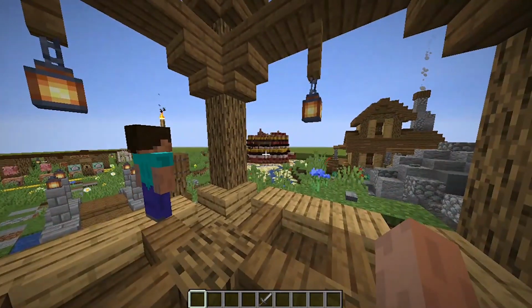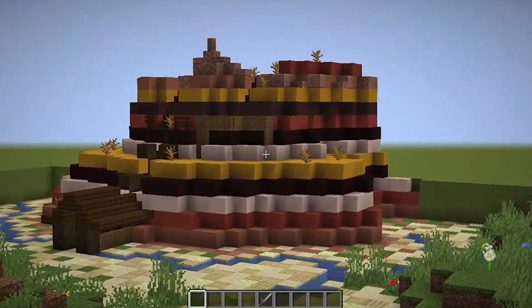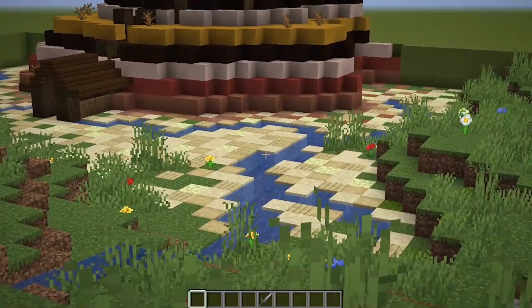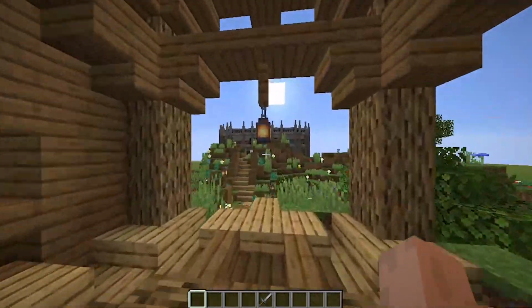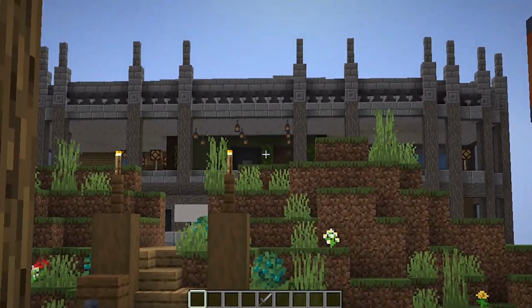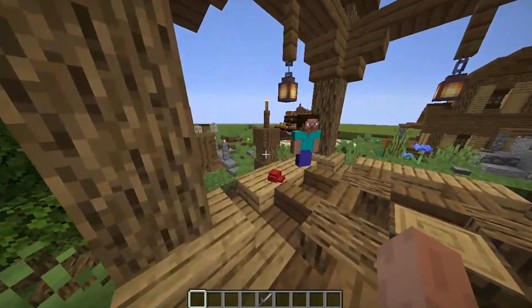And we are also greeted by a bunch of new things in my world. We now have a new biome starting up. It's not finished yet. We have a desert. Over there we have a nice little house. We can go over there in a second. We also have a new building for our equipment and stuff. And yeah, it's pretty much just an upgraded world now.